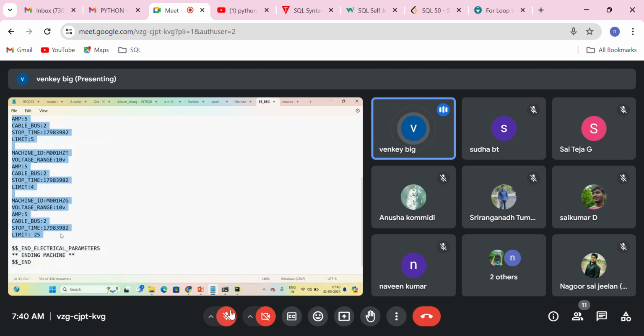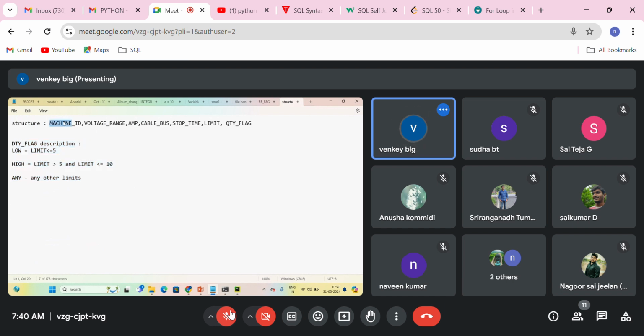Then you apply all your iterations or string methods, everything you know, and try to prepare a dictionary or file content like this. If it is a dictionary, it will become a list of dictionaries.